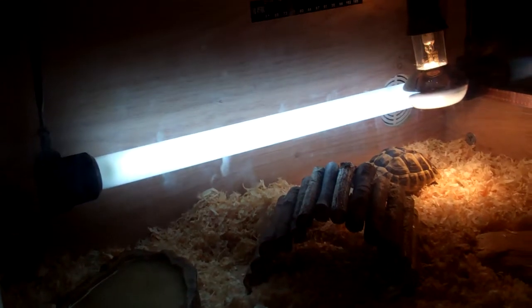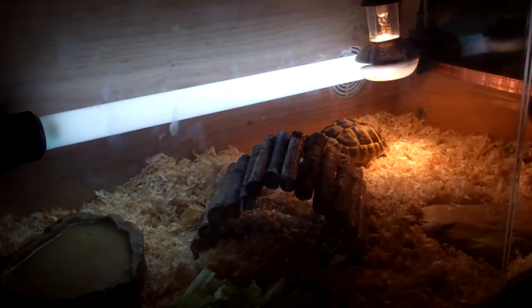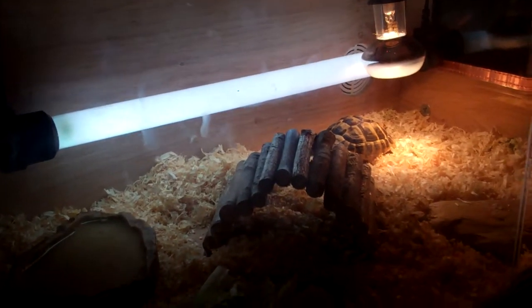Now what I've just done is I've just unclipped the UV strip, because at the moment her UV strip's been a foot high at the top of the vivarium. UV strips unfortunately have to be sort of 2 or 3 inches away from a tortoise in order to make sure that they're actually benefiting from the UV that's set off. The further away you are from a UV strip, the less UV output you're going to get. So that's something that you can do instantly if you have a tortoise.